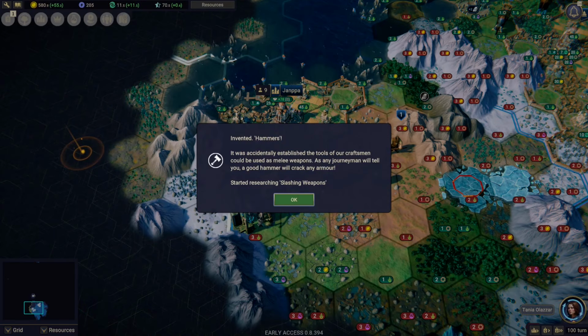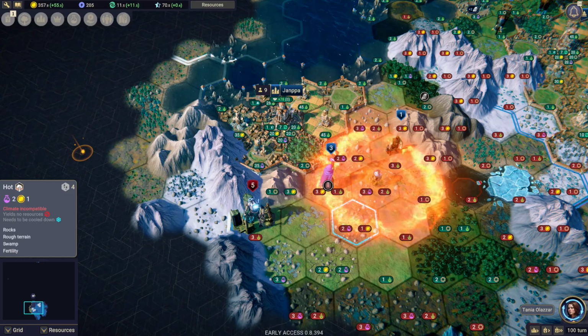Yeah, end turn. Invented hammers. It was accidentally established the tools of our craftsmanship could be used as melee weapons. As any journeyman will tell you, a good hammer will crack any armor.